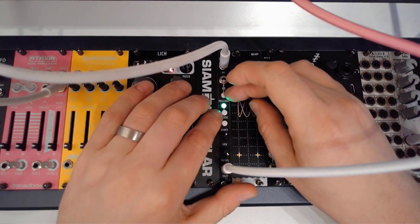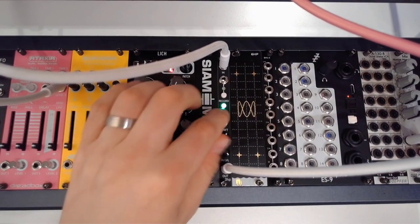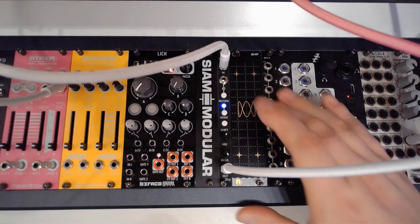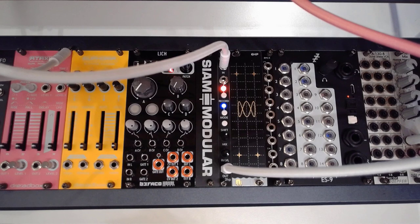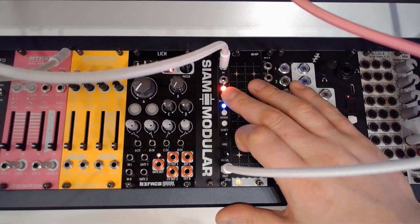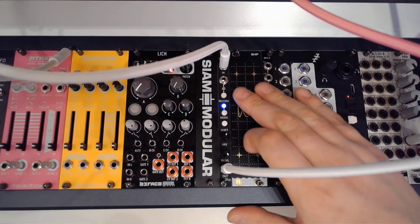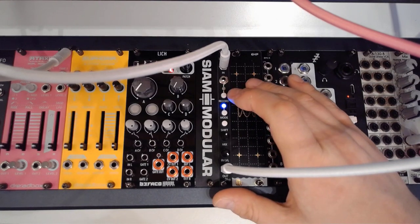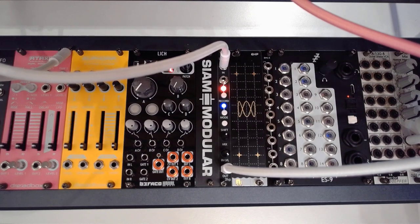Let's clear this. Let's go to the dub. Let's just record something. So now you've got something playing in your buffer. And if you then want to overdub that, I can just press record. And as you saw there, it just waited until the buffer was done, and then it started to record. So if I press that again, there you go.